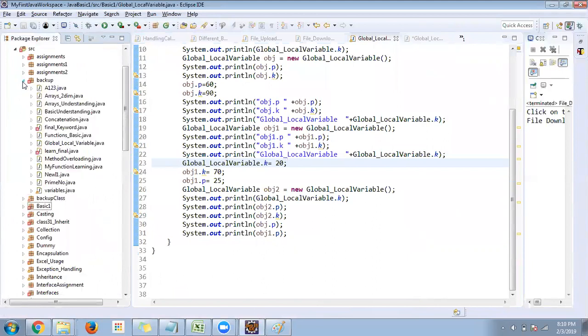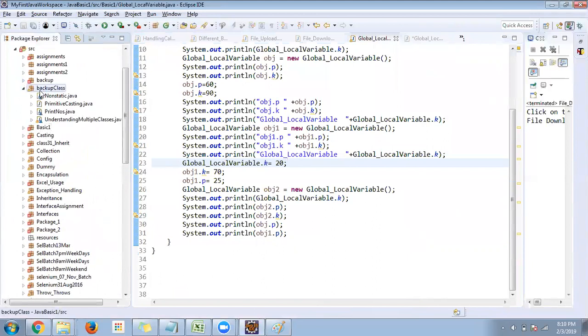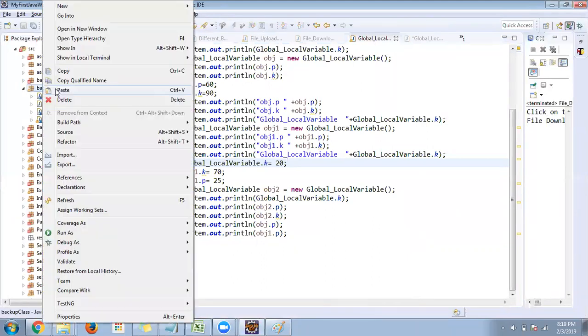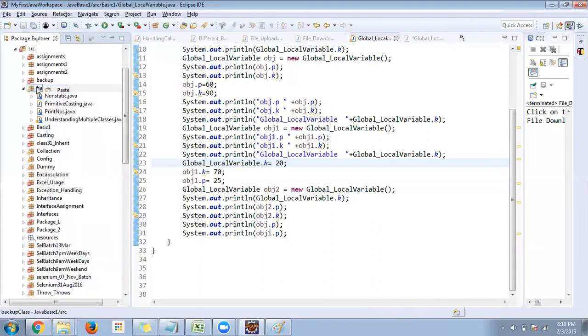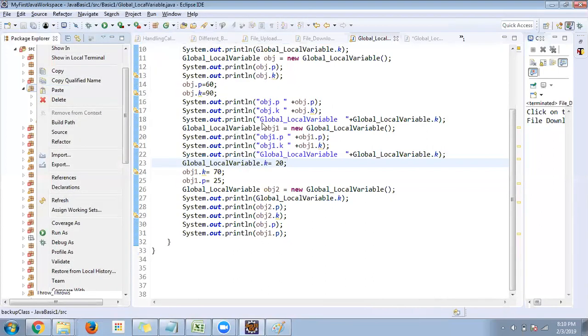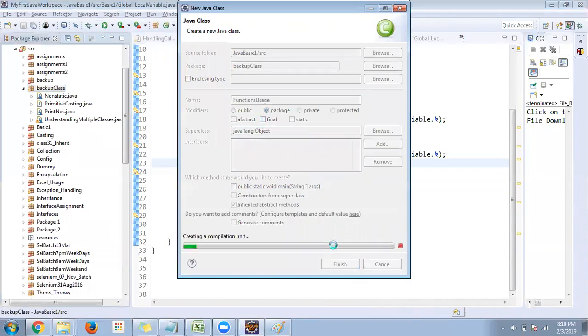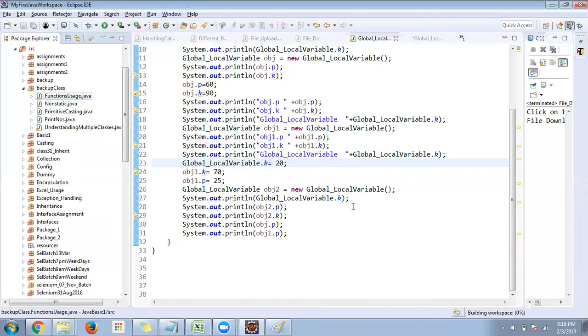Next, we will go for functions, understanding about functions.